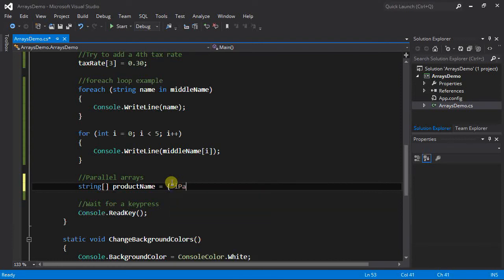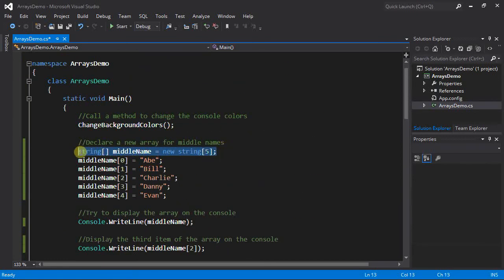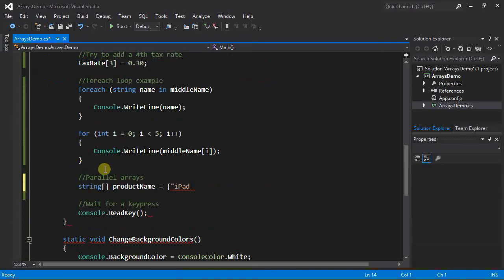Also I'm demonstrating here how to initialize an array when we create the array. Up here I was just creating an empty array with 5 elements and later adding the elements in there. Down here I am going to create an array with 3 elements and give it those 3 elements right here at runtime.